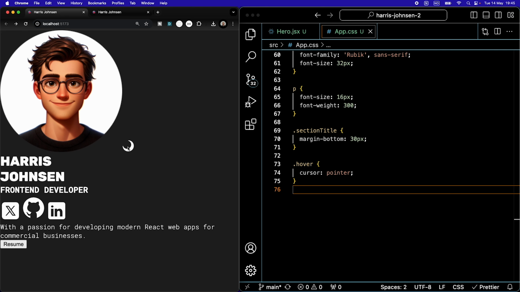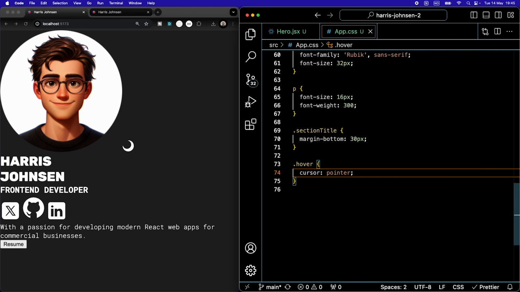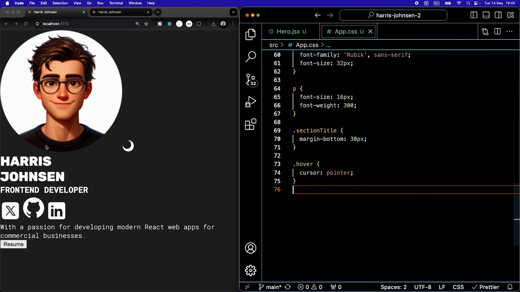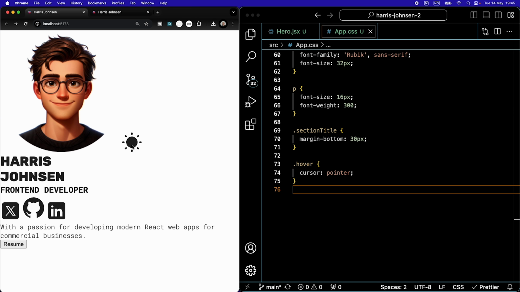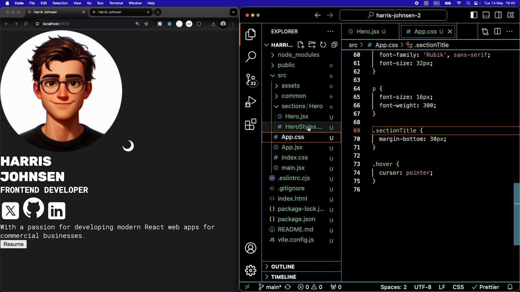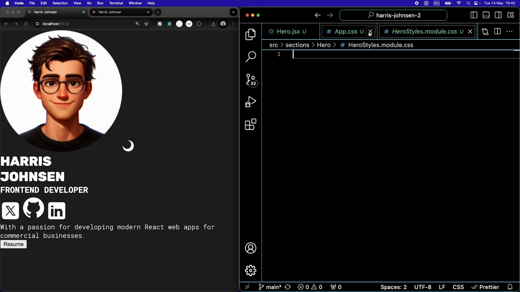Then it's really going to be about the layout in each section, as well as a bit of customization with adjusting for the screen width across the screen sizes. But we're going to do that also towards the end. Now let's go back to our hero styles, and now we're going to actually give it the hero specific styles.